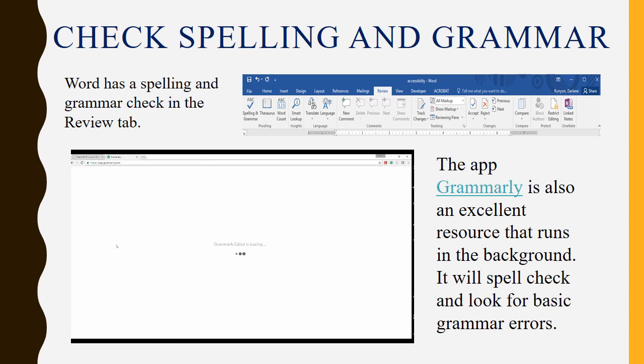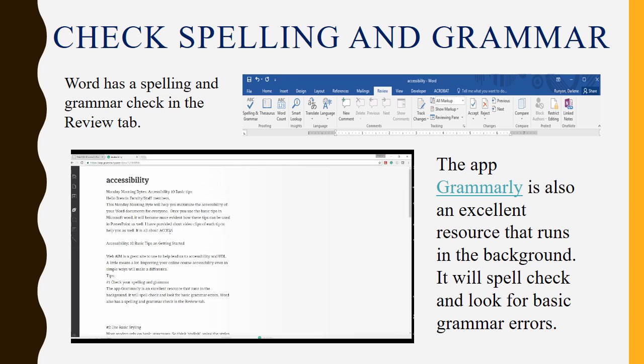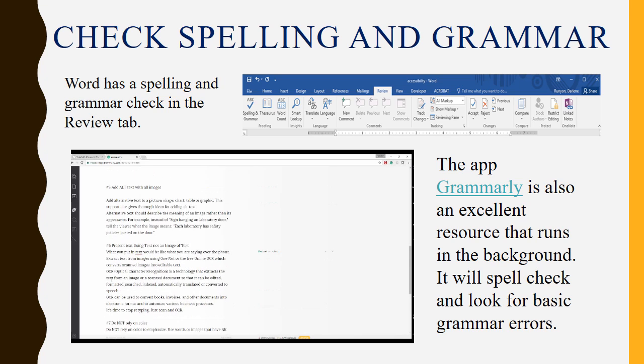So it works in the background of everything that you're working on. And if you want to upload it into the program, you can upload your document and it will show you the errors that you are making. And then you can see whether or not you want to change it. It will give you suggestions.